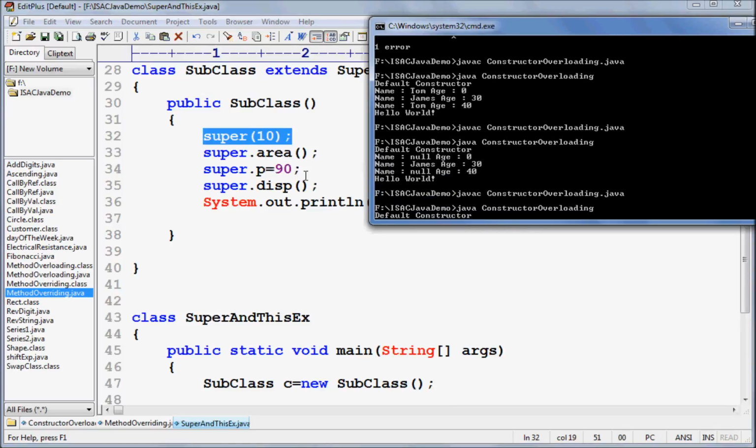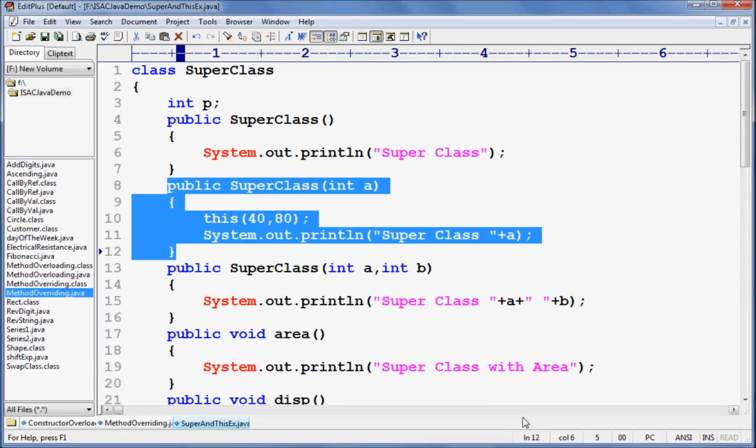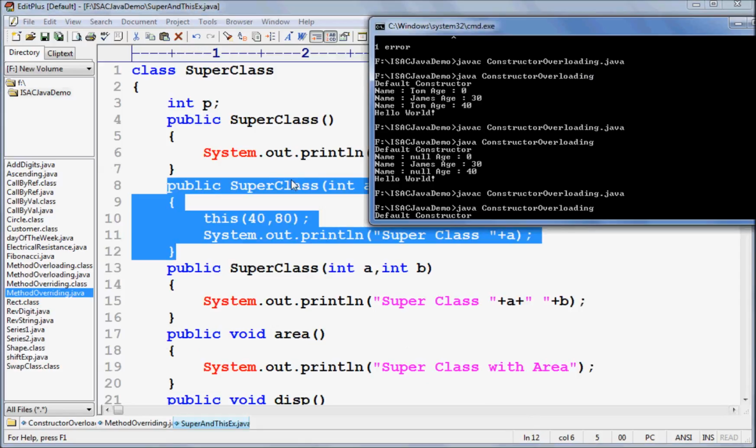Super 10 means what? Okay, it is here, right? But before super 10, it will go to this 40, 80. This means it is used to call the same class constructor. So if this constructor gets invoked, in turn, first it will call this constructor. So this is for the same class constructor and super is for the superclass constructor.